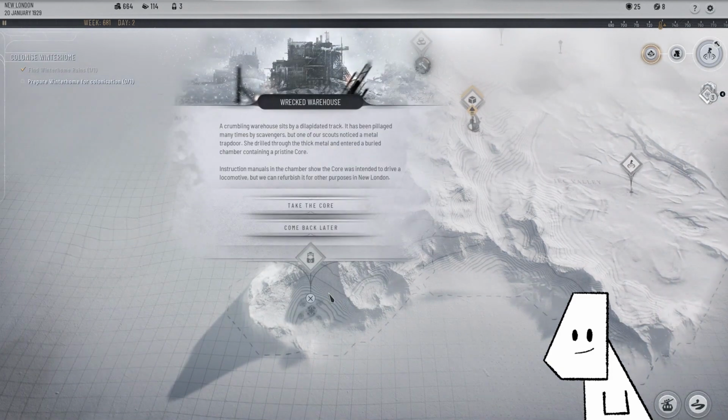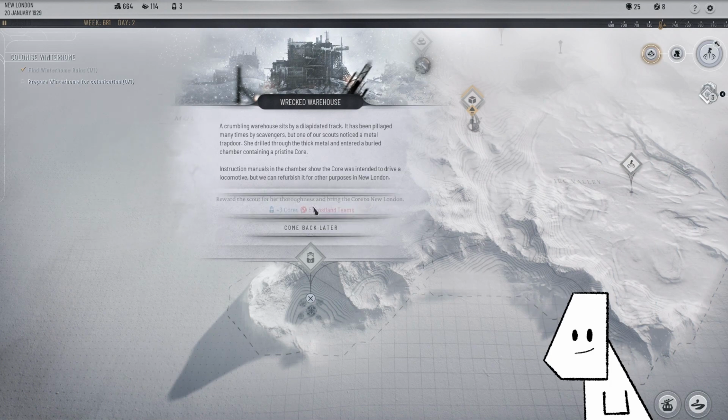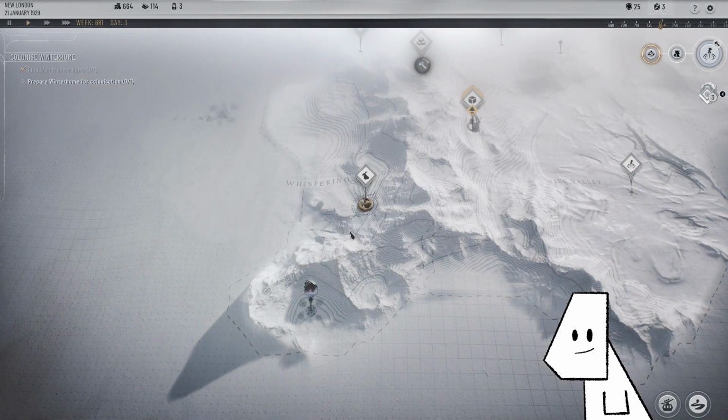What's all the way back here? A crumbling warehouse sits by a dilapidated track. It has been pillaged many times by scavengers. One of our scouts notes a metal trap door. She drilled through the thick metal and entered a buried chamber containing a pristine core. An instruction manual in the chamber below showed the core was intended to drive a locomotive, but we can refurbish it for other purposes in New London. It was technical.